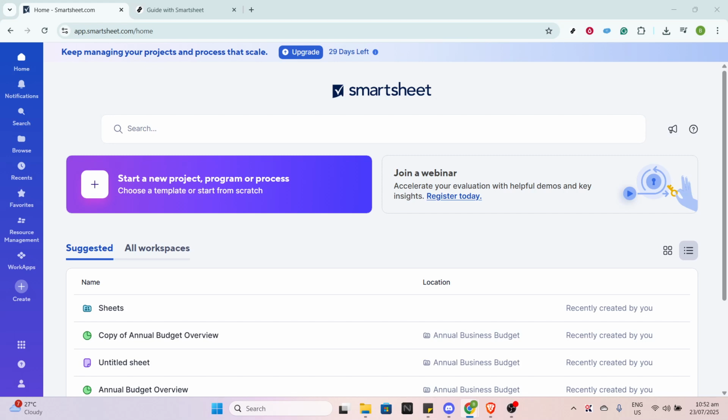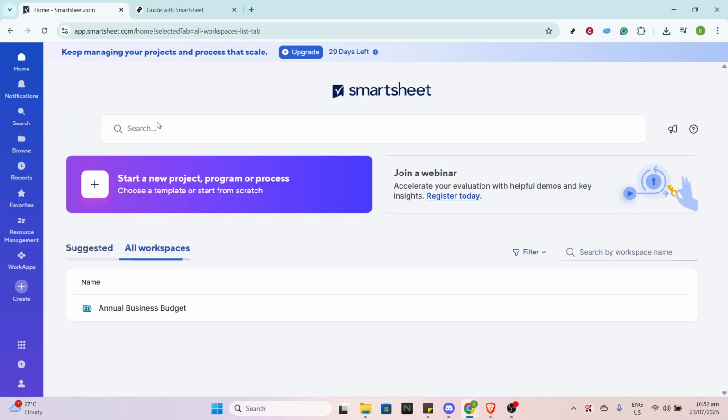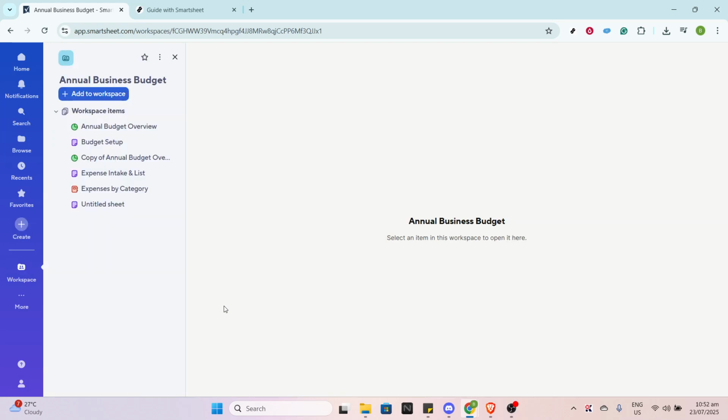First, you'll want to start by heading over to your Smartsheet workspace or your home page. This is your starting point where you'll have all the projects you're currently working on laid out for easy access. From there, you need to identify the specific sheet where you wish to set your alert. Opening the correct sheet is crucial, as it allows us to establish this automation in the appropriate context.